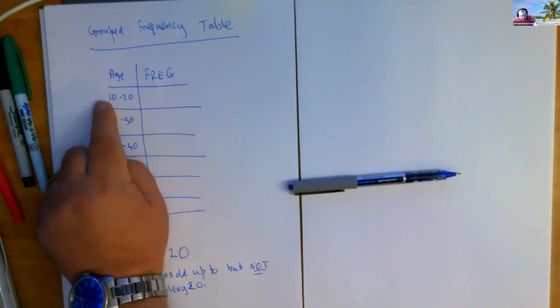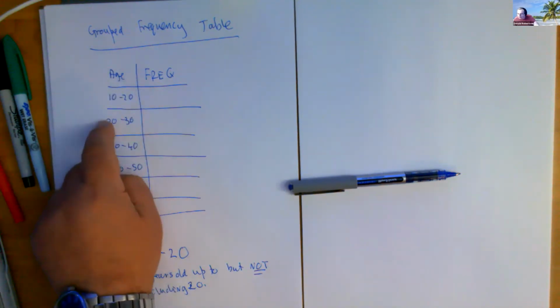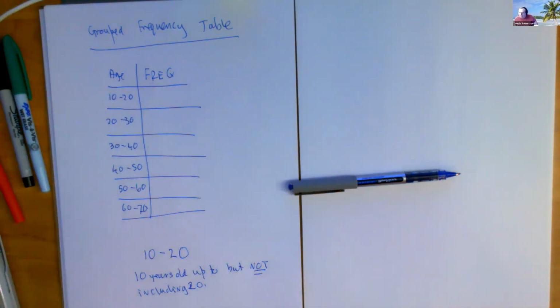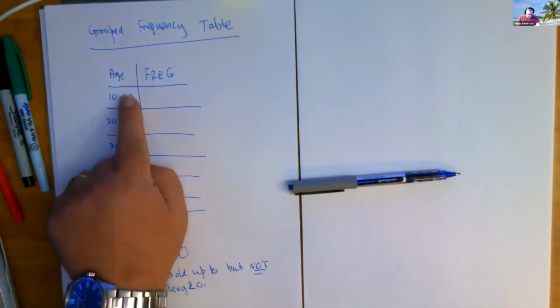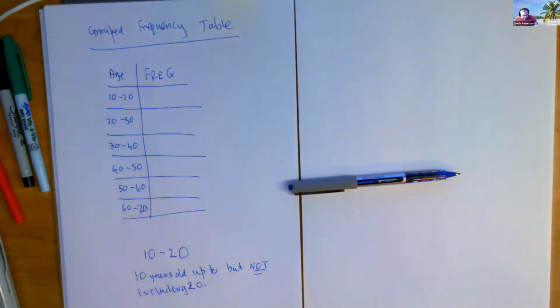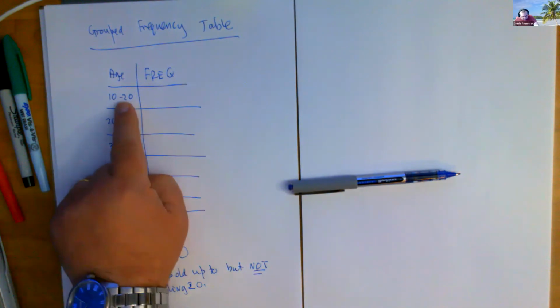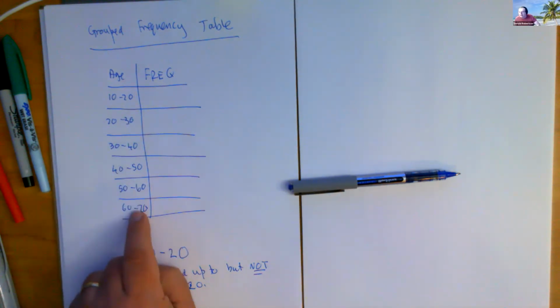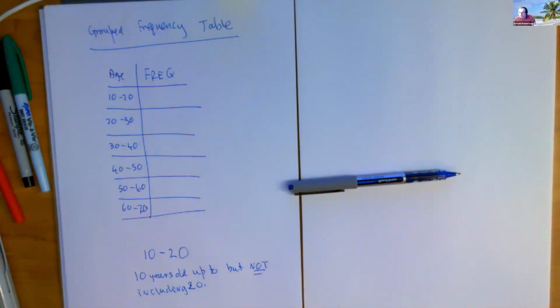You might have thought, why don't we go 10 to 19 and 20 to 29, something like that? It doesn't work well with histograms when you try and draw the picture. You need a shared common number between one consecutive interval and the next. Second thing about group frequency tables, the intervals must be and should be in the same size. Some people cheat a little bit and have some intervals 20 to 40 and then the next interval's 40 to 50. I guess you could do that, but in mathematics we consider that bad form. It's not a good way of doing it.